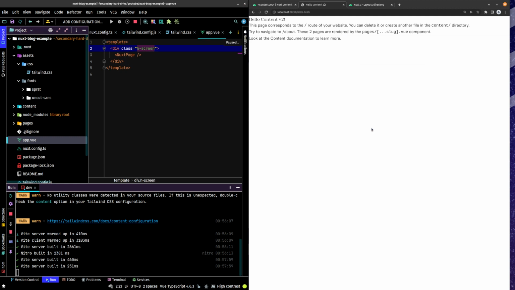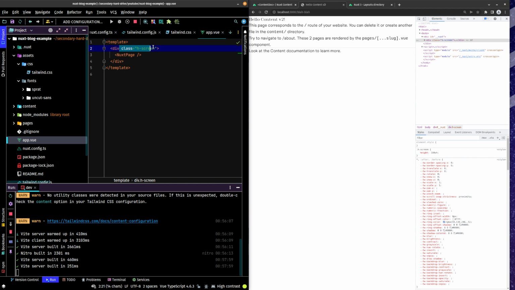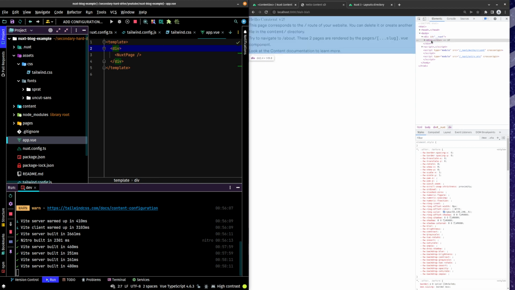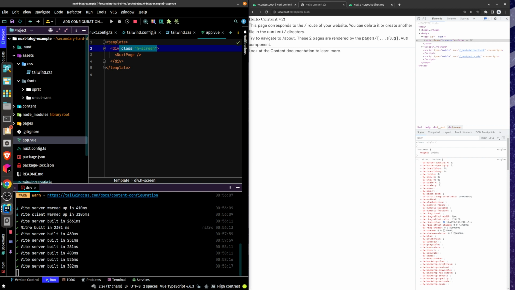And if we look at this, we can now tell that this is the full screen height. Let's just get rid of this just to show you what it was before. You can see that's what it looked like before. So we bring that back in, and there we have everything is the full height.